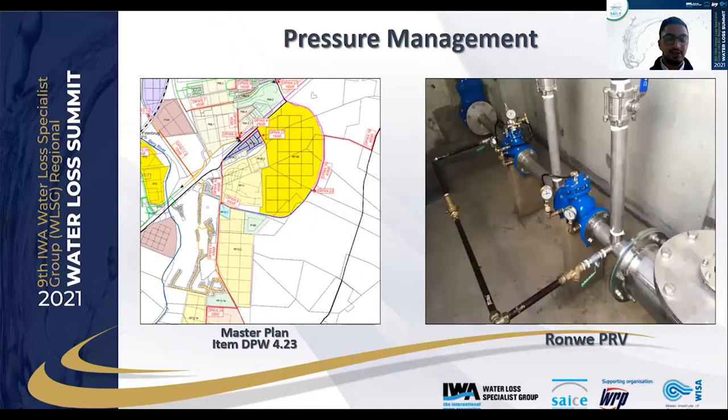I'm going to take you through one of our more recent installations that we've done. What you see on the image here is the runway PRV installation. So we've had the privilege of working with Mr. Neil Mayer from WRP, who's guided us in this project to establish which sizing of the PRVs and also which PRVs would work best. In this case, we are sitting with an 80 millimeter diameter setup for the proportional reducing PRV to reduce the incoming pressure ratio. And then we have a pilot control PRV that adjusts the flow after it's entered the proportional reducing valve.